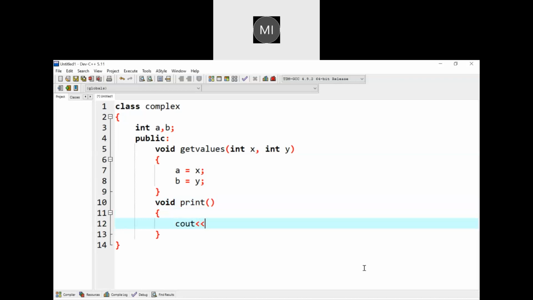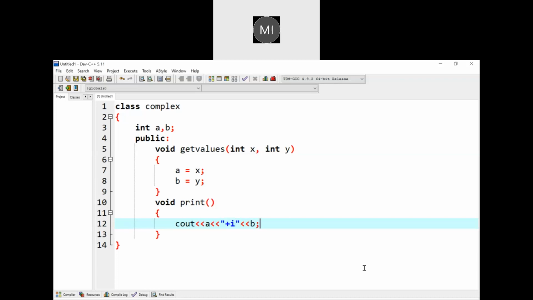So for the real number we have taken A, and for the imaginary number we have taken B. So here I'm printing A, then as it needs to be displayed in the form of a complex number, here I'll just take plus I, then B has to be displayed, so I'm just using B here, right?